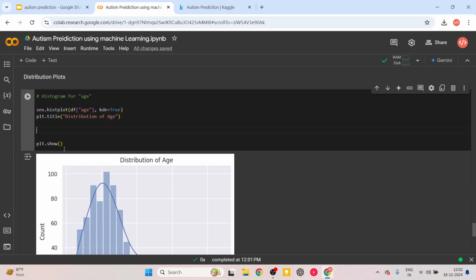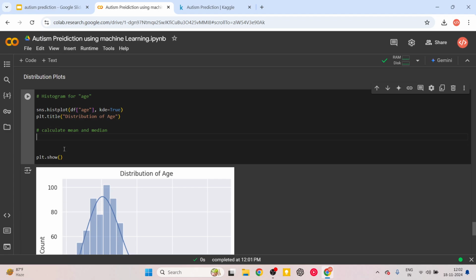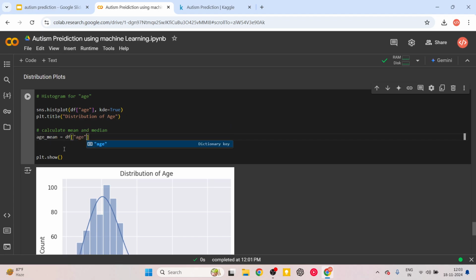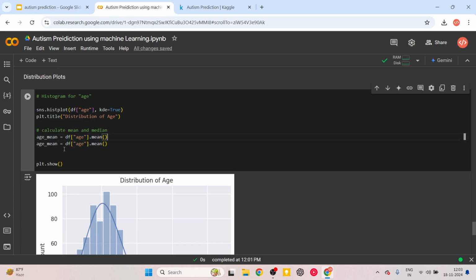Now let's say that I want to display the mean and median as well. So first we need to calculate the mean and median for this age column. So for that you can just say age_mean is equal to df of age dot mean. And similarly, you can calculate the median value like this.